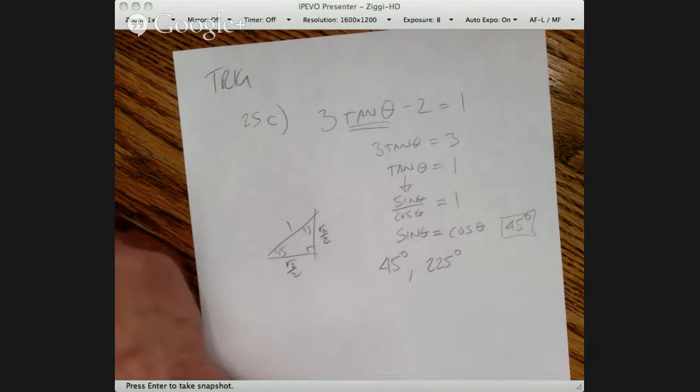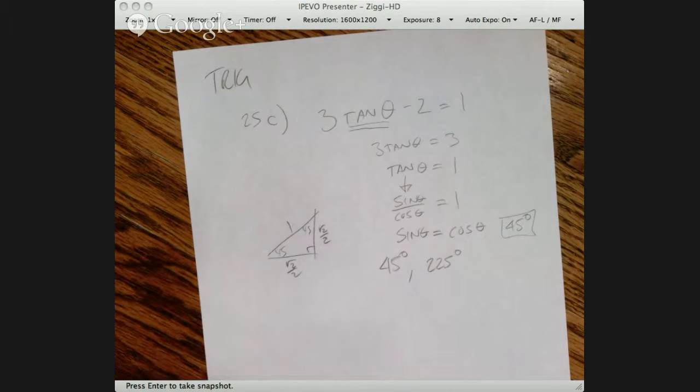Really, the only other one of these that seems strange to me is F, but I want you to do it in exactly the same way that we just did this. I think what's going to end up happening as you do this is you're going to get square root of 3. It's not a hard thing to do. Just use your values, do a sine or a cosine, and see what you can actually find.